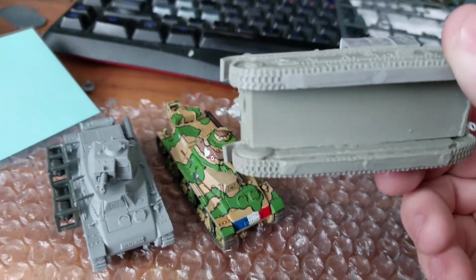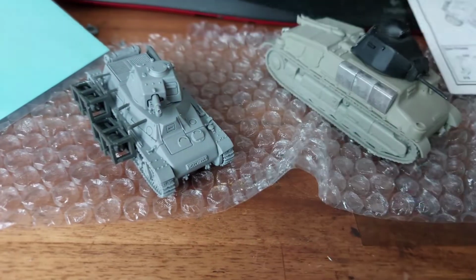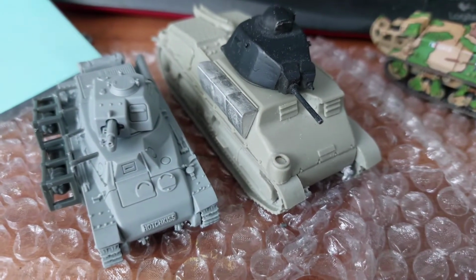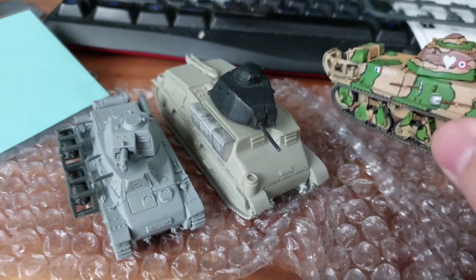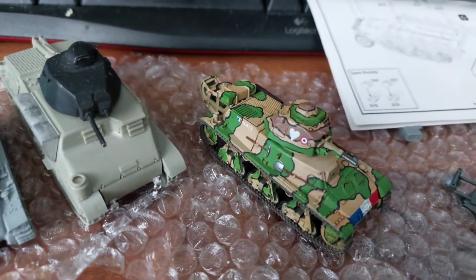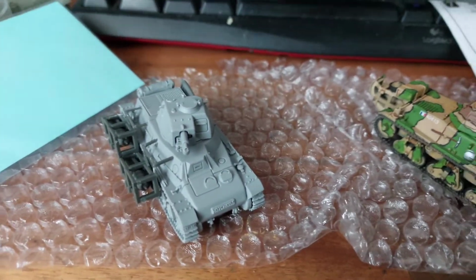Like, I mean, look at the difference. If I put the two resin kits next to each other, look at the difference there. It's light years. Yeah. So definitely recommend the Hotchkiss from Warlord Games. Warlord Games. Rubicon Models. Amazing kit.